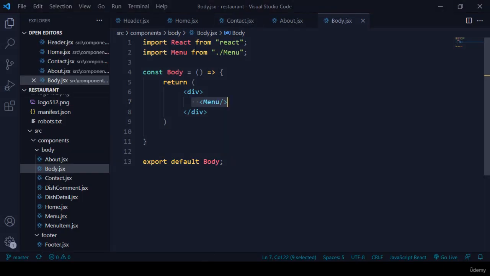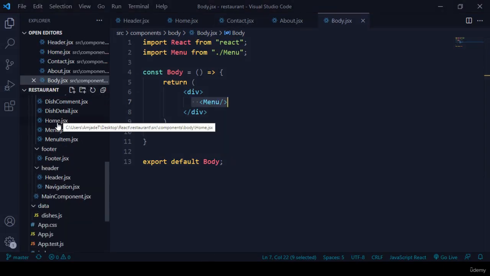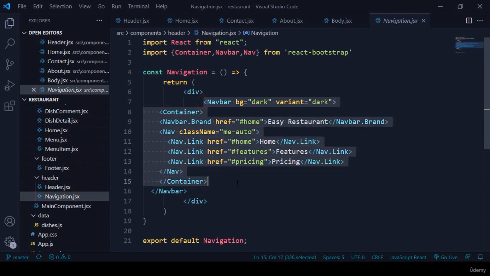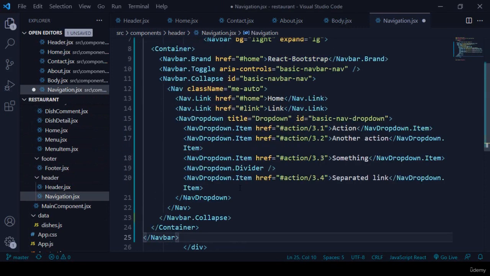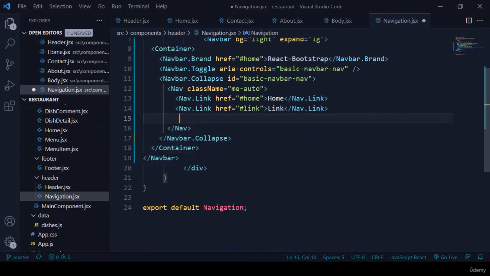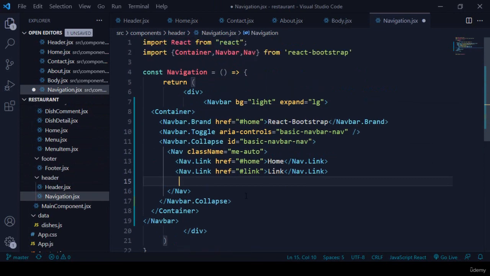And now in our navigation, I want to go to that header, and then that is our navigation, right? Before I used this one, so right now I want to change it. So I simply paste it. And also there is another dropdown. I don't need any dropdown. I simply remove this dropdown, all that option, and now it's pretty much clean.